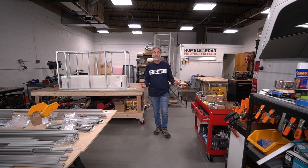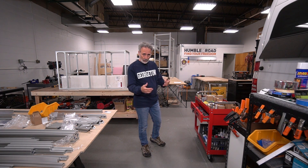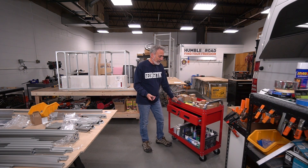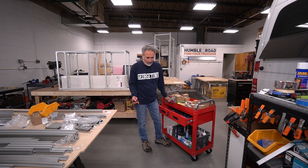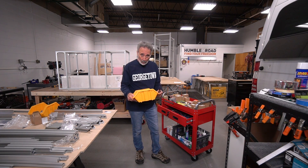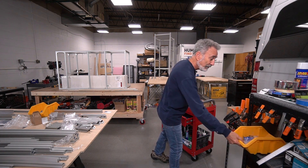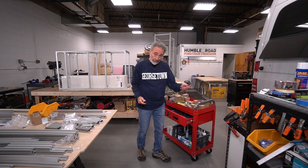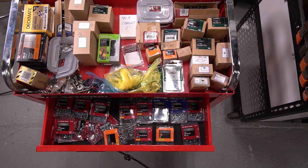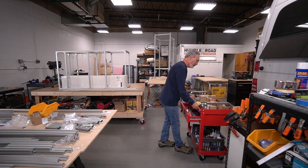I had to make a couple of improvements to the way I work in here. When you begin in a shop, things are going to morph and improve. For instance, this may not be a big deal — the screw cart — but when I began building van one I had all my screws in a nut bucket, and I've graduated beyond the nut bucket. Now I've got a screw cart. It's not as much fun to say 'screw cart' as it is to say 'nut bucket,' but that's an upgrade.